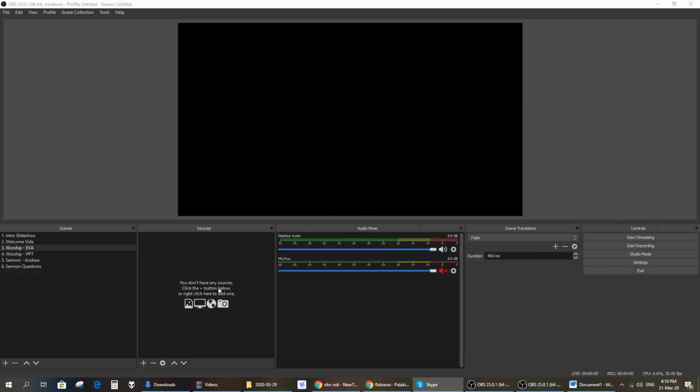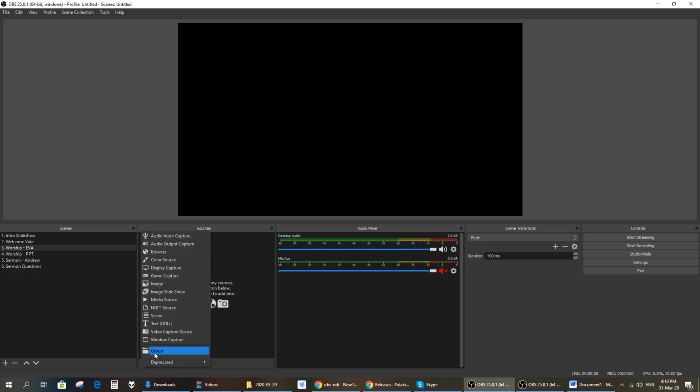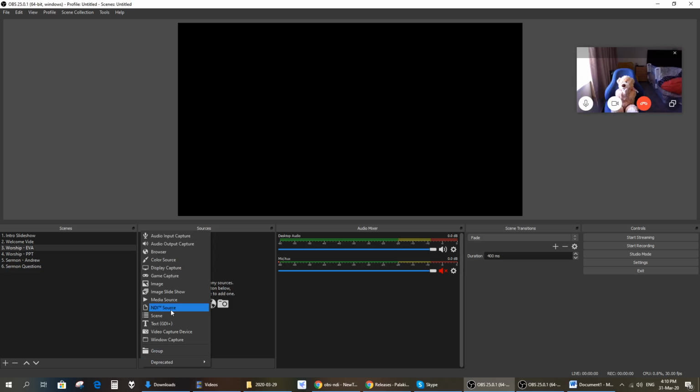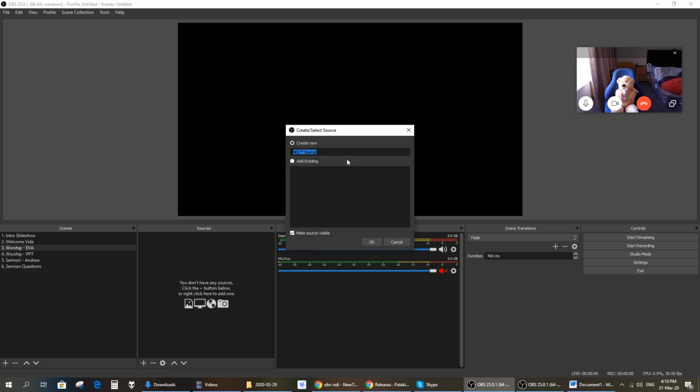Once you install Skype and install the NDI, enable the NDI, and probably restart the OBS, restart the window, then you can find this option here, NDI source. So enable it, click it.